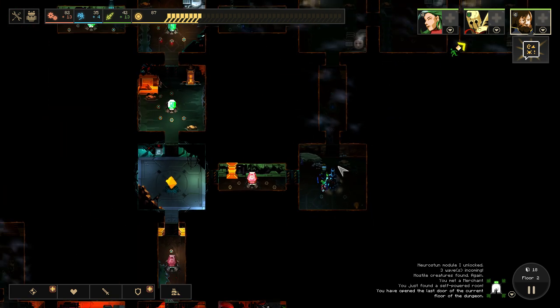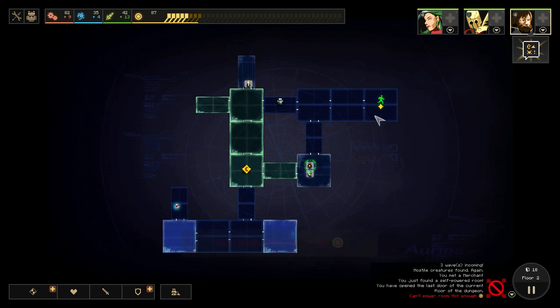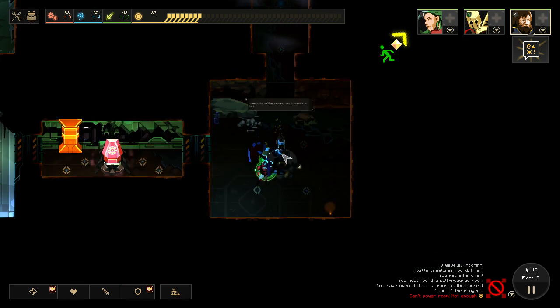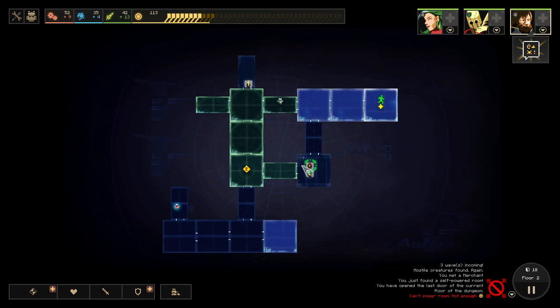It does cost a lot of industry. But what I want is to make sure that the way to the exit is perfectly safe. And as you can see, right now, it is perfectly not safe. So I want to be able to gain some extra dust, because I also want to buy things from the merchant. So I'm perfectly fine gambling a bit of industry in hopes for extra dust. Which I did gain. 26 dust is pretty nice.